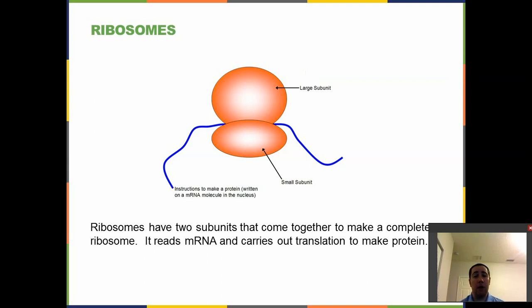At the end of the lecture, we'll talk about that process a little bit more. We'll talk about this mRNA and what it's doing here. But right now, you don't know what mRNA is. So right now, ribosomes are an organelle that makes protein. And an organelle, like I mentioned earlier, is a little functional part of the cell that carries out one little job to help the cell as a whole function and stay alive.